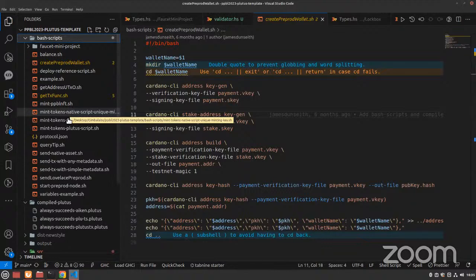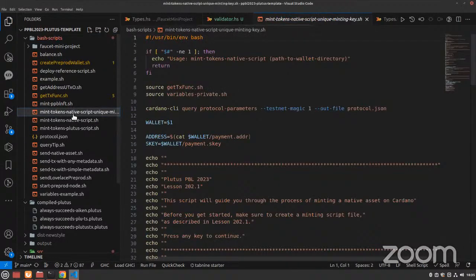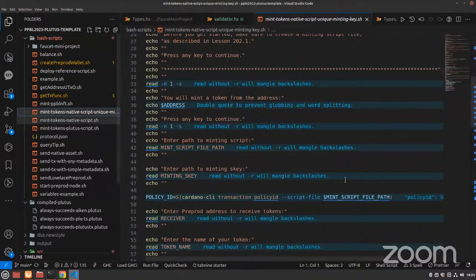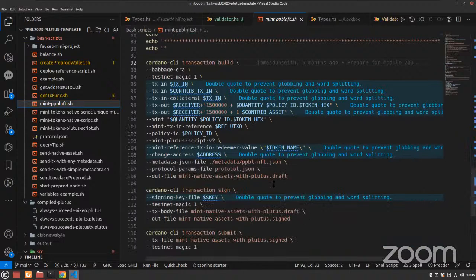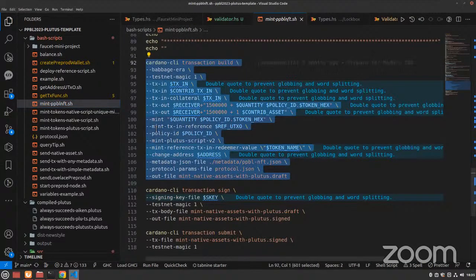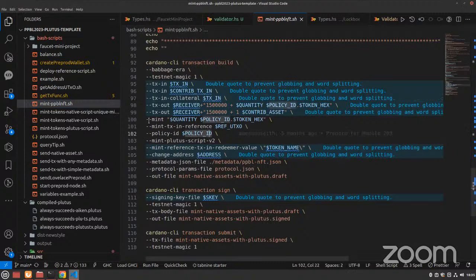Yeah. So for example, in Mint PBL NFT, which you guys do in the front end, you just connect your wallet to that front end and simply mint it. But here we can do it with a bash script as well. Like simply these two. We have this minting contract, and this is the switch. If you have this switch, you have to have the other switch as well, like the policy ID.